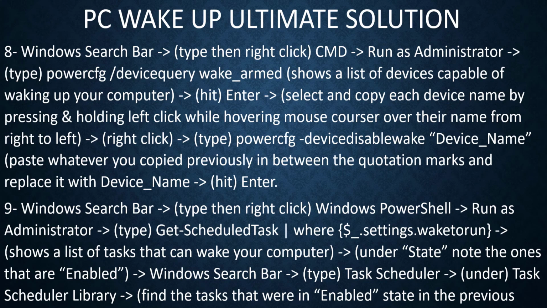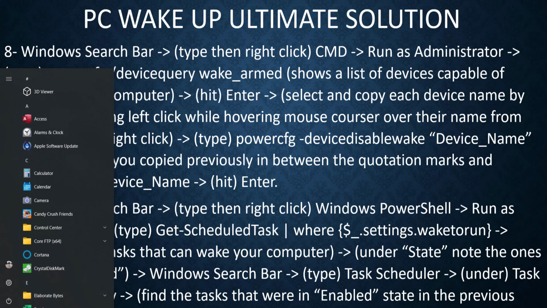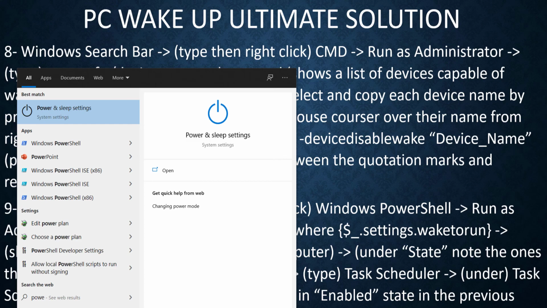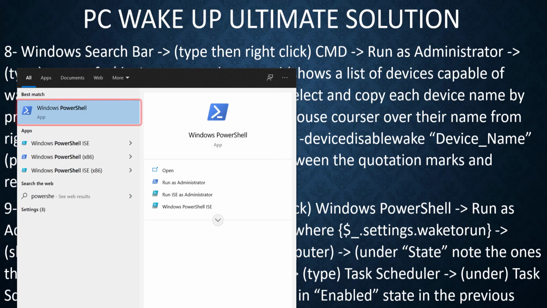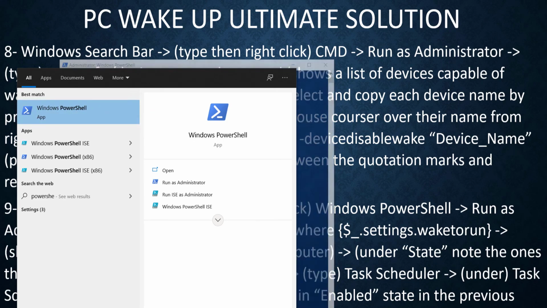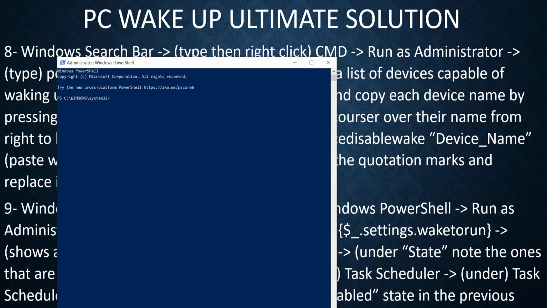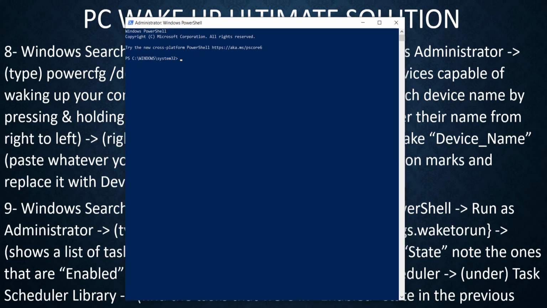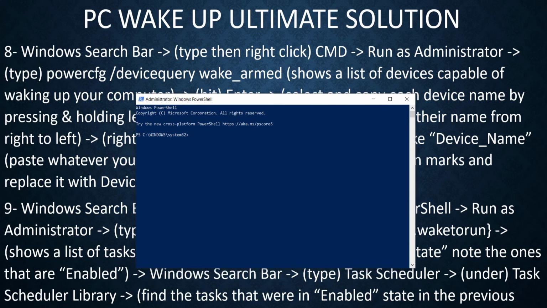So as you can see, basically all we have to do is to, like always, look for the Windows search bar, then type in PowerShell. If you write PowerShell, it will bring up Windows PowerShell, but you can just write the whole thing, Windows PowerShell, then right click, run as administrator. So here we have, this is PowerShell. Okay, this is Windows PowerShell. Let me just, we don't need this to be this big.